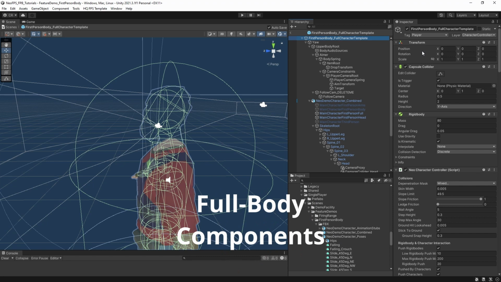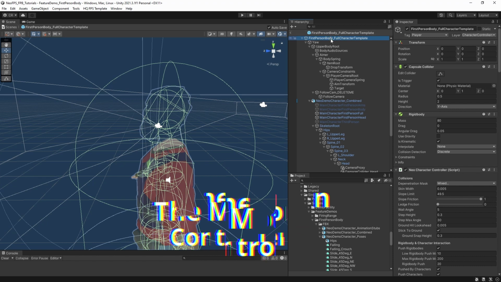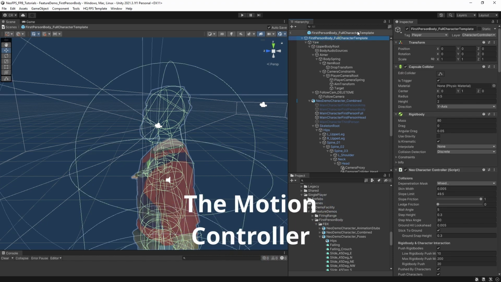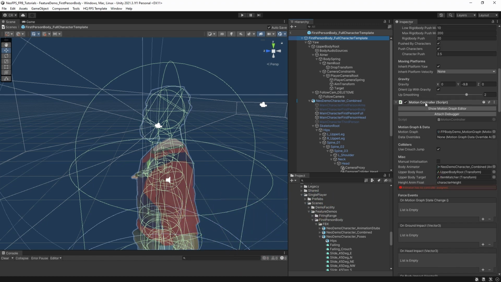Let's now have a look at the different components that we'll find that have changed to add this first-person body functionality. So first up, let's have a look at the root of the character. And if we scroll down, we have the motion controller. And this has a few parameters here to do with the body animator and the upper body and the height.